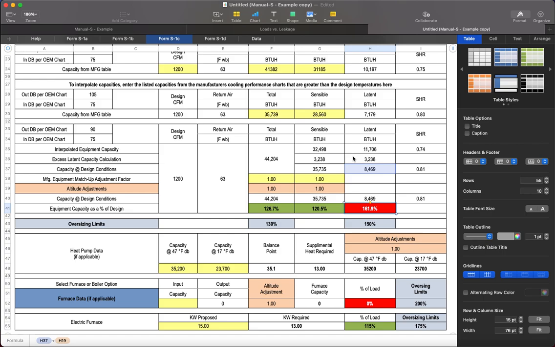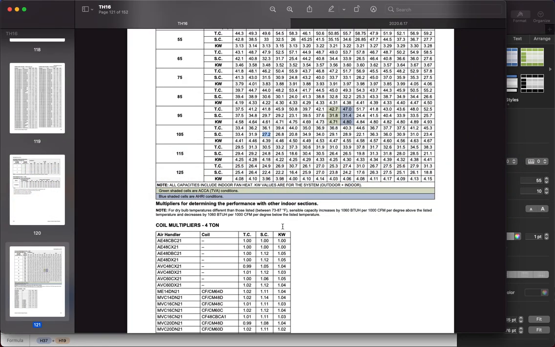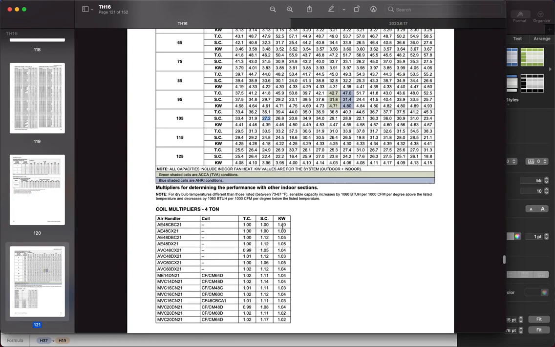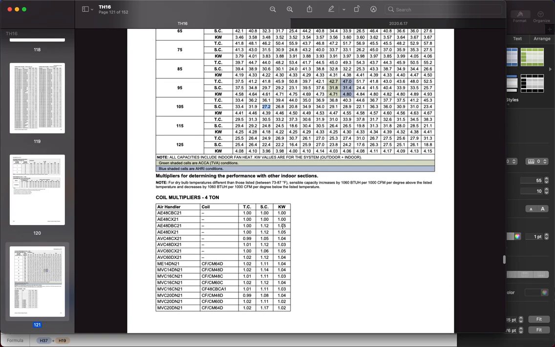So next, what I looked for is one that is close on my total capacity but gives me more of a multiplier.